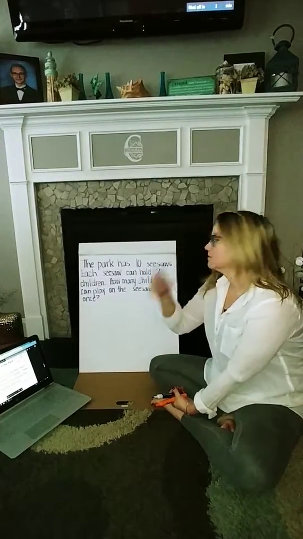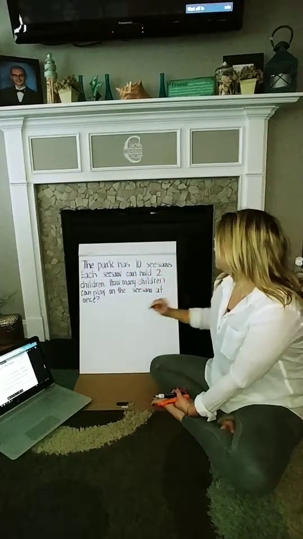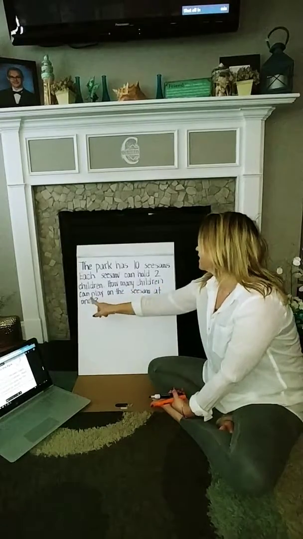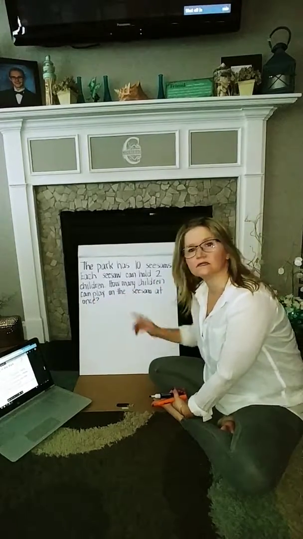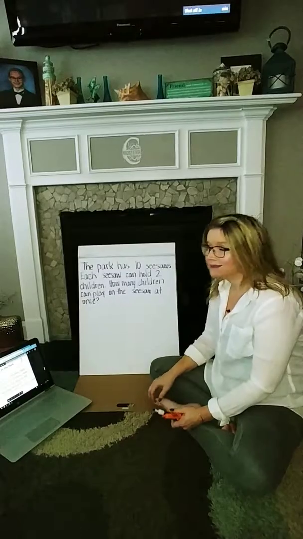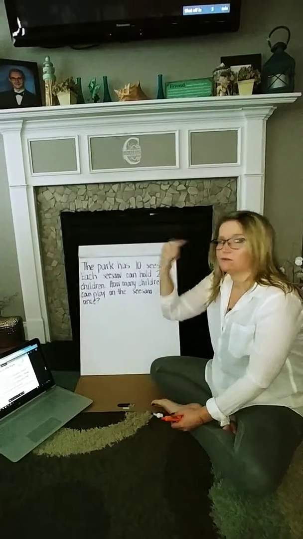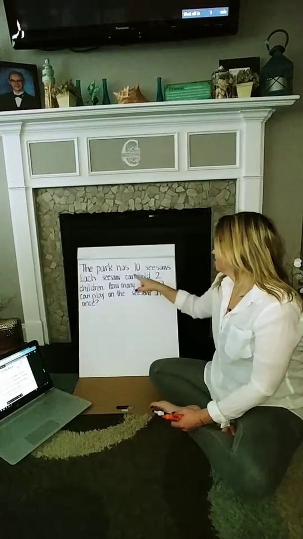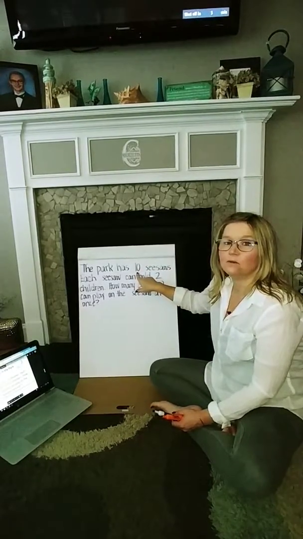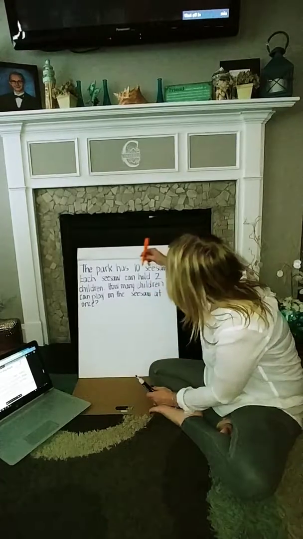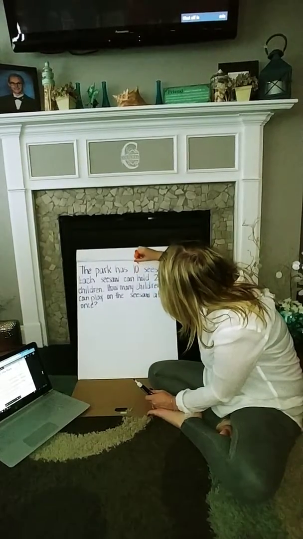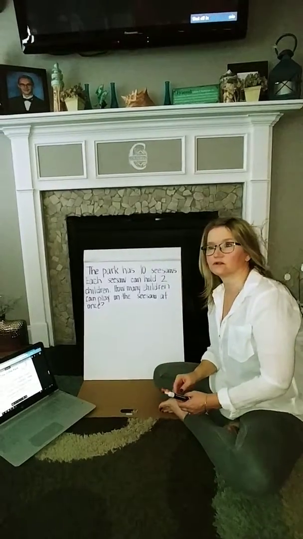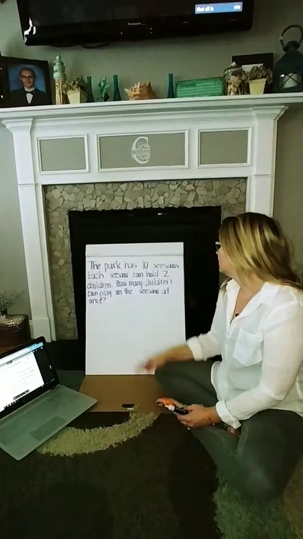Remember, read the problem. So the park has 10 seesaws. Each seesaw can hold 2 children. How many children can play on the seesaw at once? Well, the first thing before I even do anything is I'm a mathematician and I have to use my brain, so I have to go and identify the numbers that are important. It might be in number form or it might be in word form, but I'm just going to take my marker and circle those because I want to make sure that I pay attention to the key information. So that's one big thing I'm going to do first. Okay? So step one is I just read it.